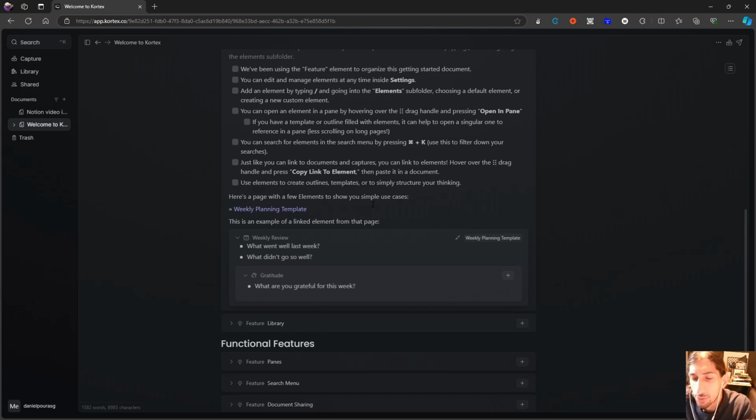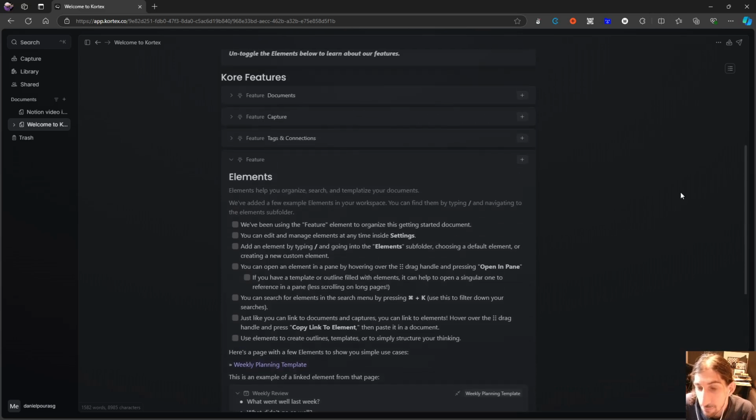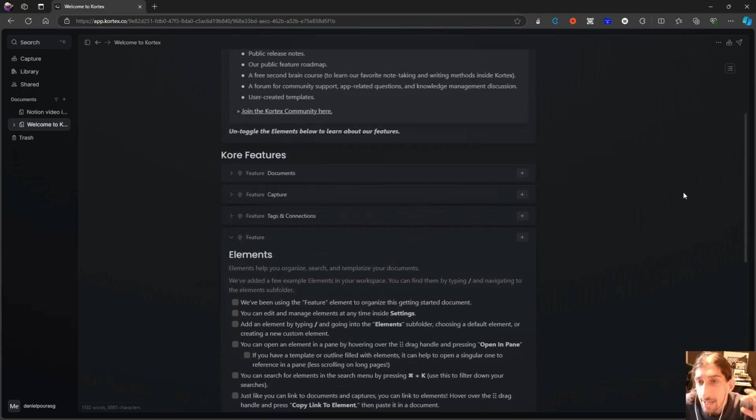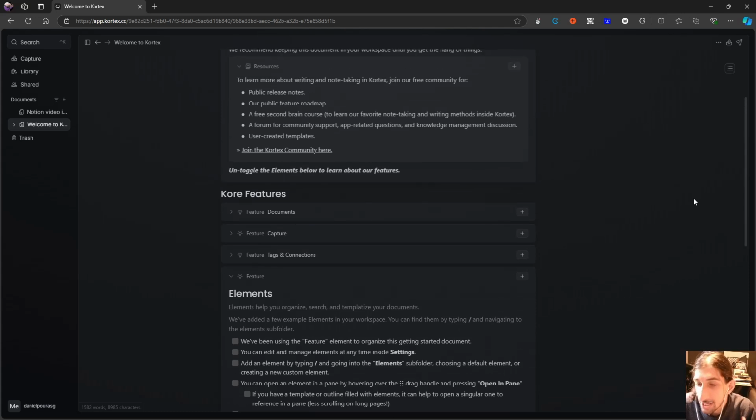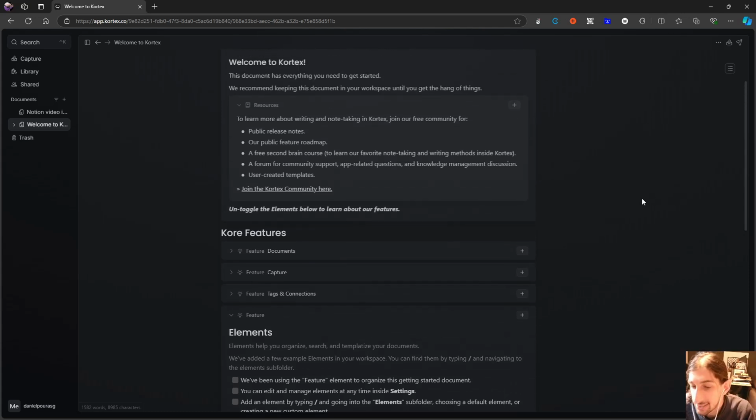So a lot of cool things coming in the roadmap, but one thing that is important, and it is for tech in general, but I feel like it is even more important for pure software applications, is that you have to choose an application based on what it is right now, not based on a future promise, because in many cases they won't be able to fulfill that future promise. So keep that in mind. Now let's go over the application.